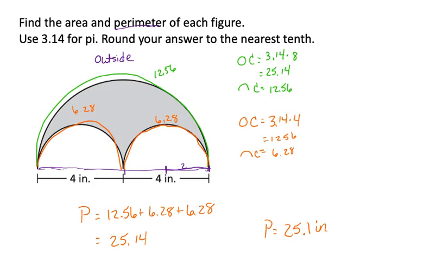Think about circles as full circles, and then divide them into what you need to divide them into. Remember that perimeter for a circle is finding the circumference, and the circumference of a circle is pi times the diameter. And we're just using 3.14 here so that we all get the same numbers when we round.